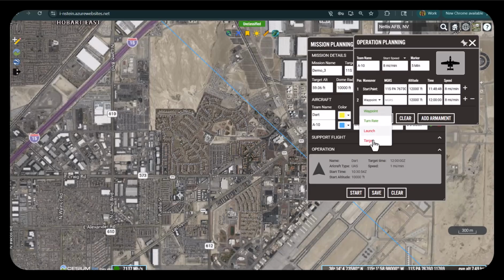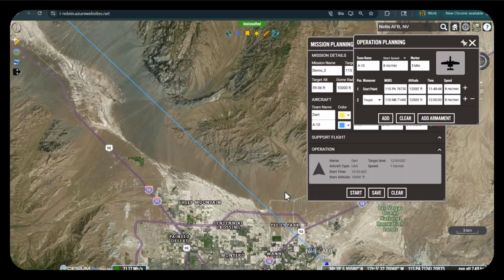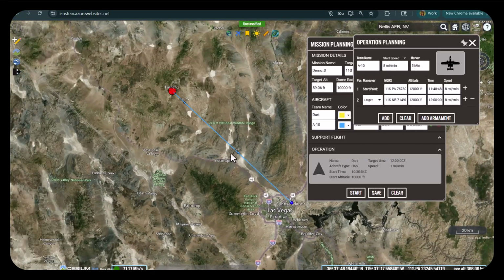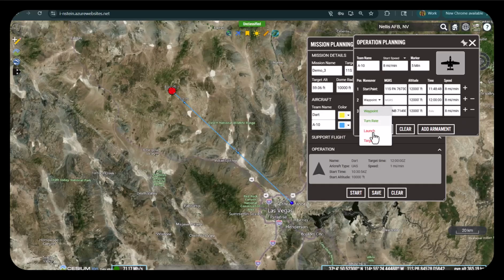Now we go direct to target. I like to put in target so that this line persists. If you zoom out, you can see this line. Okay, so 10 minutes, a little over 10 minutes. So we got this. What I'll do in between is just put in this launch.